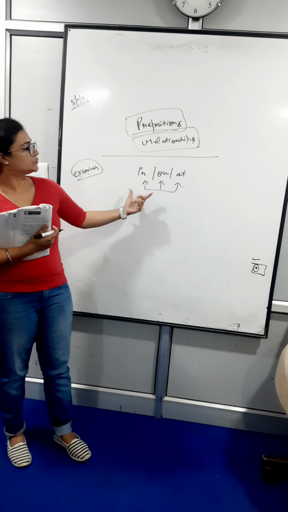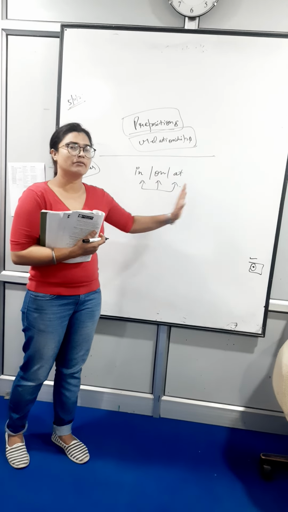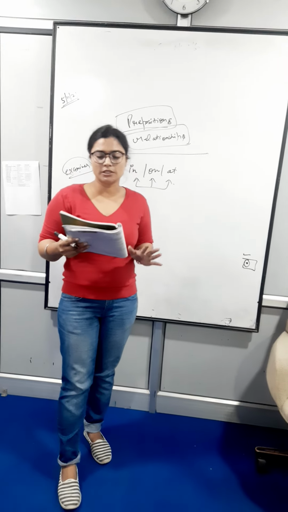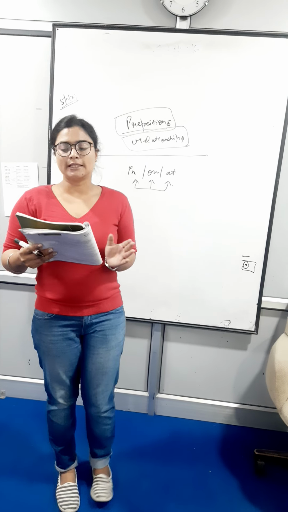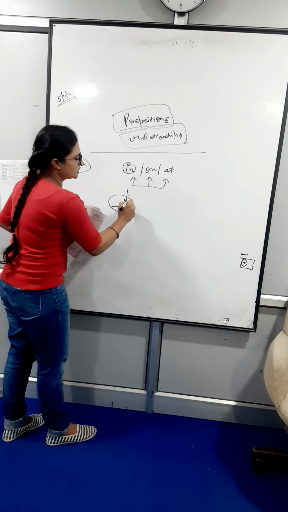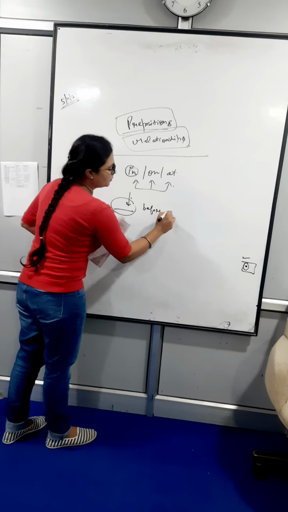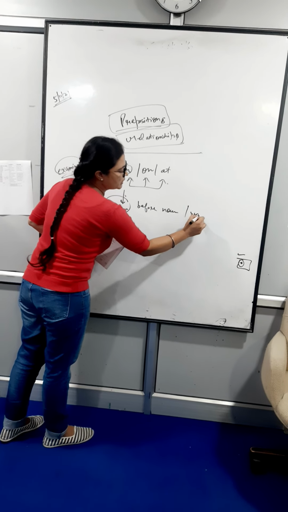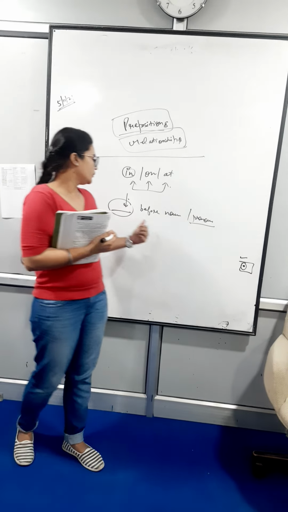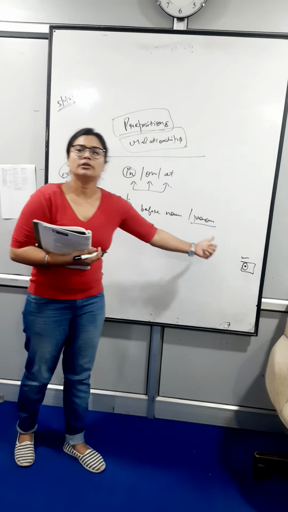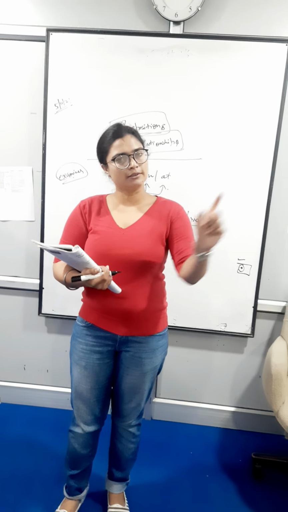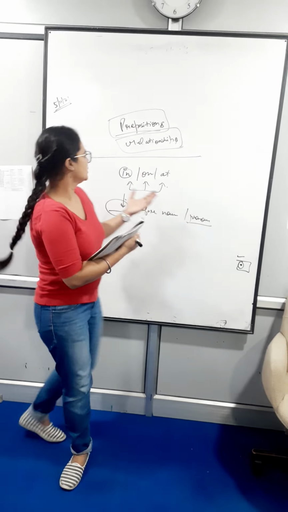So today we are going to do these three, but one by one. Firstly, let's start with the definition of preposition. Prepositions are words usually placed before a noun or pronoun. So a preposition is generally before a noun or pronoun. You must proofread whenever you are writing something, that you have placed your preposition before a noun or pronoun, otherwise it would be wrong. It shows the relation between a person or a thing, so there we use prepositions.